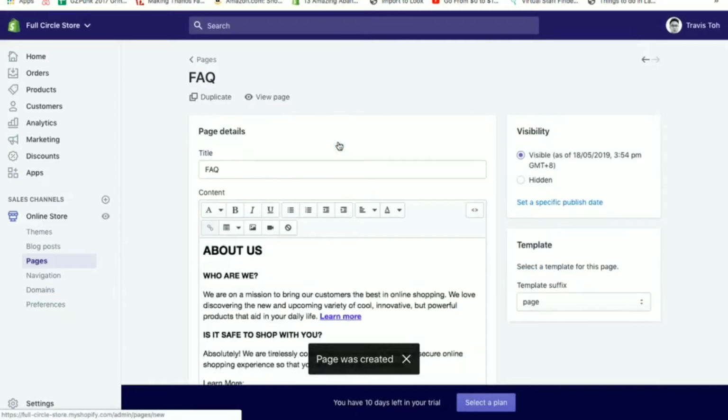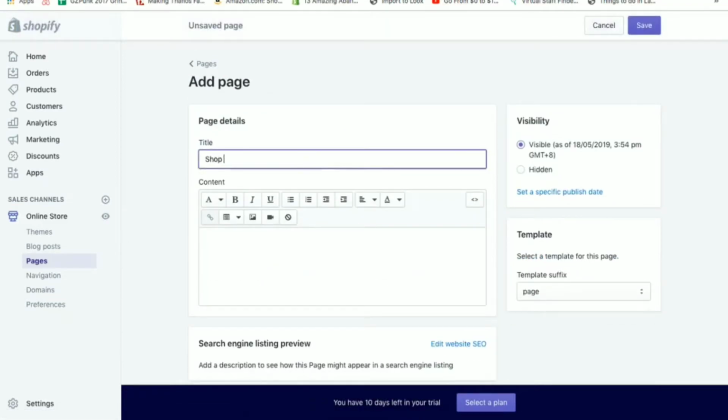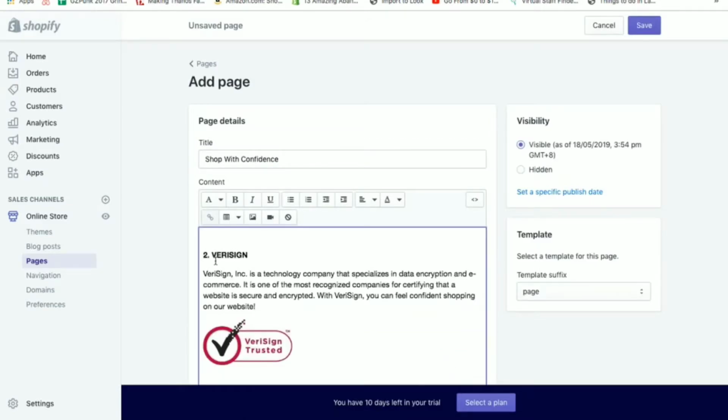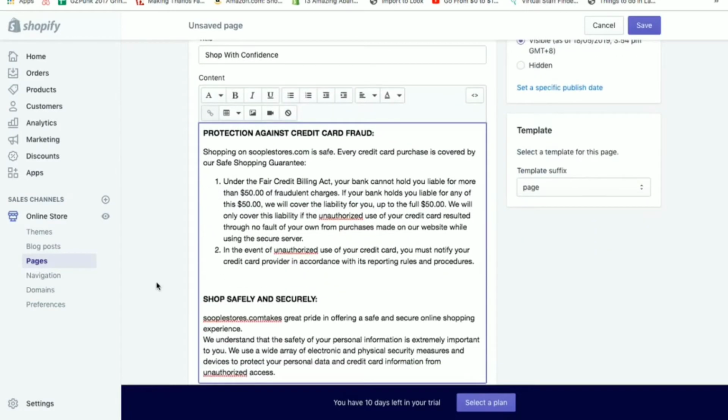Next page, we'll create the shop with confidence page, and we'll be using a template for this as well. Alright, so this is our template for shop with confidence. Once again, feel free to use this or reference this and improve it or tweak it according to your own store.